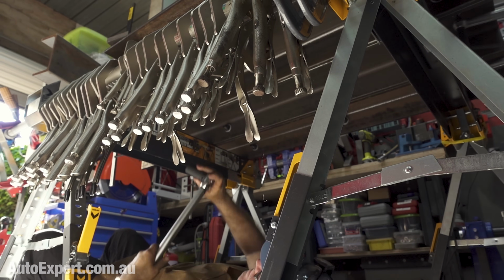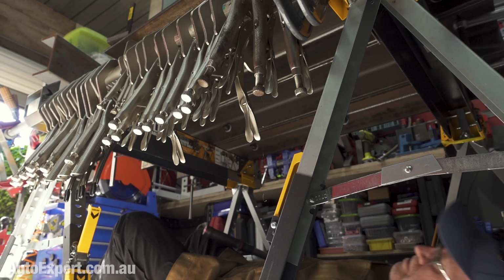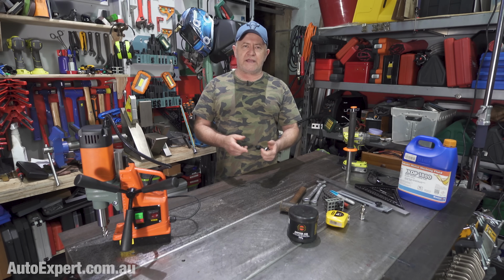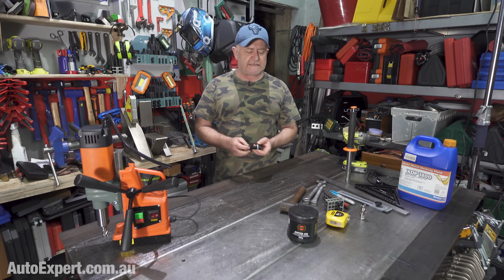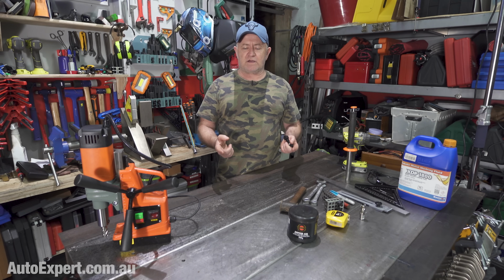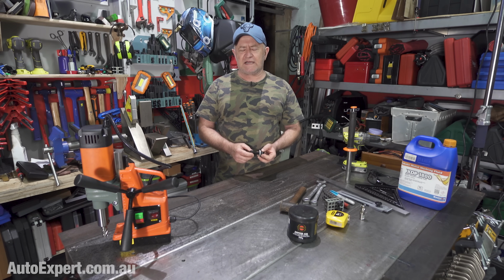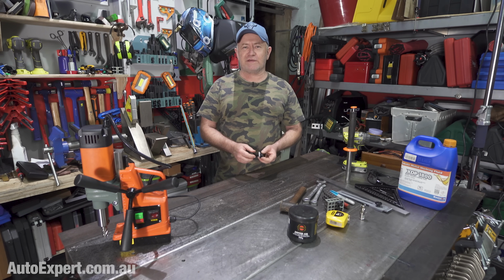And the other reason I bolted it and didn't weld it together was adjustment down the track if necessary. I can also break it down if I need to move it much more easily, and I can tweak its position anytime I want, including during assembly, whereas once you start welding, it's kind of forever, or there's a hell of a lot of grinding if you need to do all of those things.